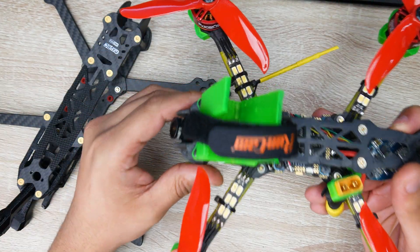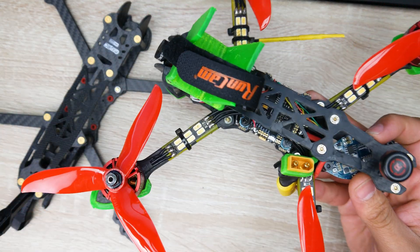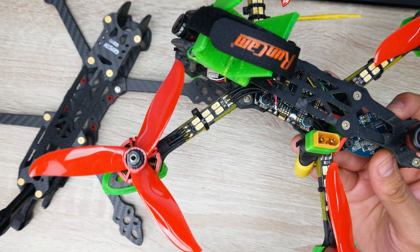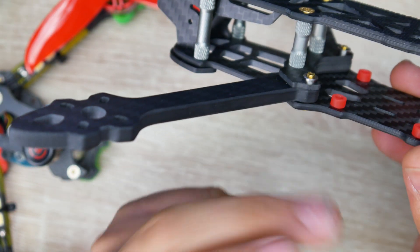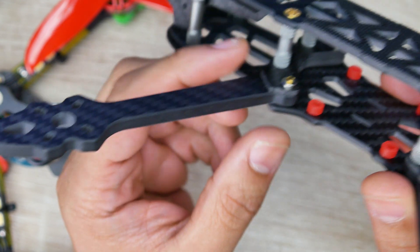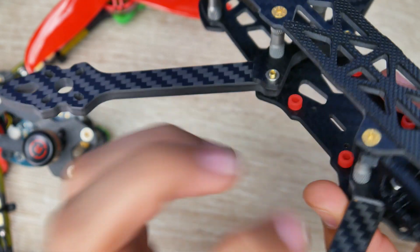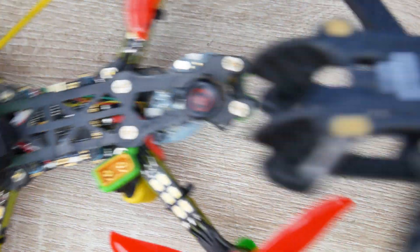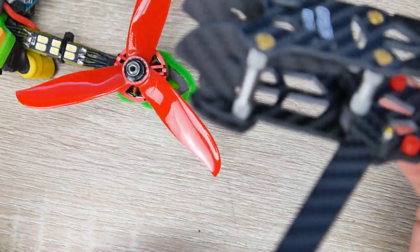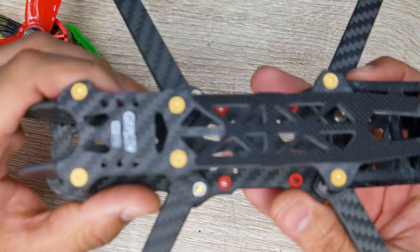I usually just cut the tops when I find that mount, and just use it for my GoPro Hero 8. Now, this is a freestyle frame, and it is a beast of a freestyle frame. If you take a closer look, each arm is held by two screws — the first screw goes into the standoff, and the other one goes into a self-locking nut which digs into the carbon fiber and holds that into place. I've had this for quite a while and I have not needed to re-tighten them anytime soon. Try to use some threadlocker, even though I tend to forget.